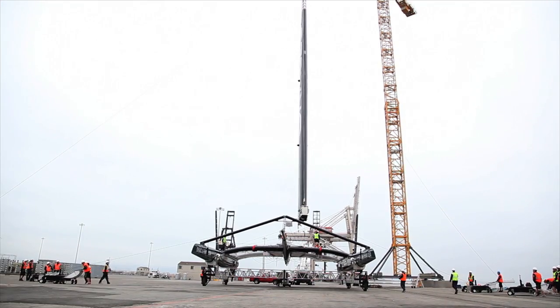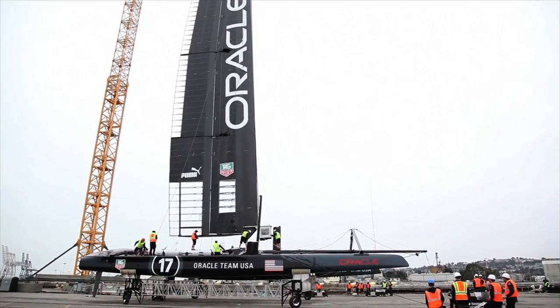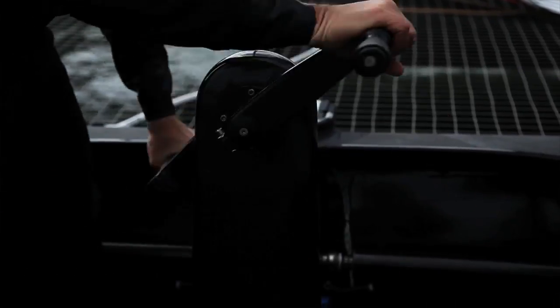We really want to just load test everything on the boat and we only got halfway through it the other day, so today we want to complete the whole project — get everything tested from the top of the wing right down to the bottom of the daggerboard to make sure everything is working. We'll be going through that long list and then slowly pressing the boat up as the day goes on and as the wind increases.